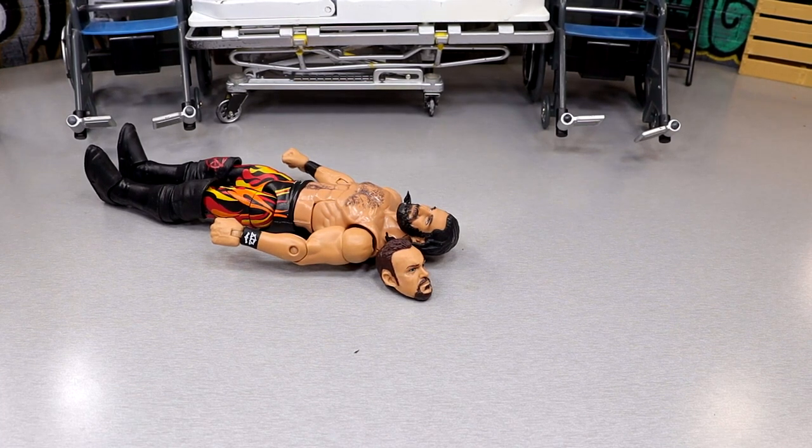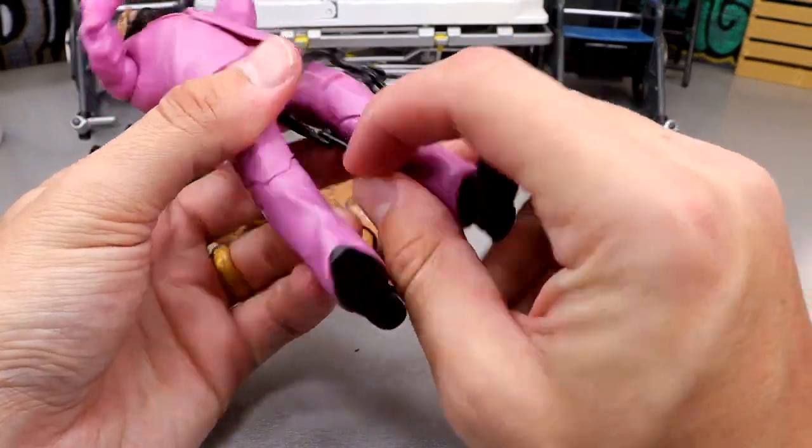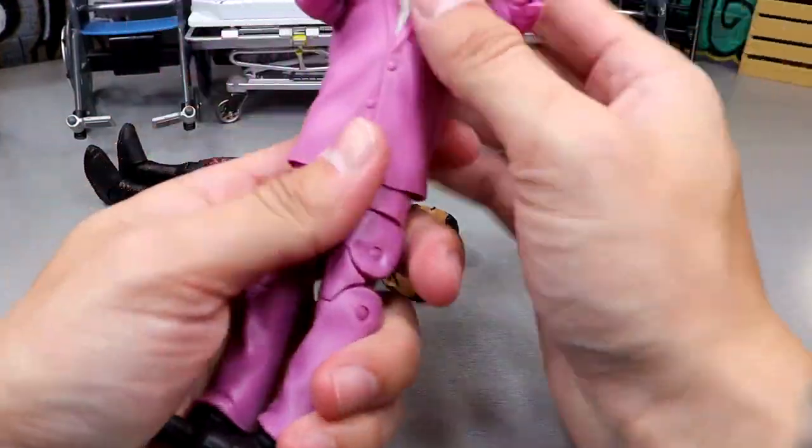I'm trying to think if we have to switch. Oh, yeah, the boots. Okay, so we do need to heat up Seth Rollins' feet of the suited figure. Going to remove the championship here because we definitely don't want to heat up the championship. But also, we're going to have championship belts on that Whatnot stream, man. So you may want to look into that. But we're going to remove this brace right here. And I guess we can just go ahead and pull this tab off. Damn it. All right, there we go. All right, get rid of the knee brace. I'll save that for another day.